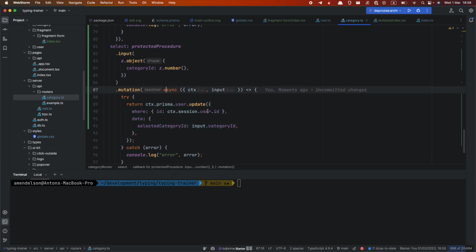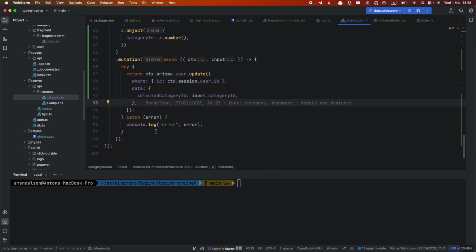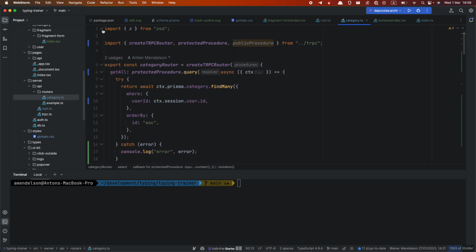So what we do, we update the user model, find the user by current session, and change selected category ID inside the user model. So that's it about category routes.